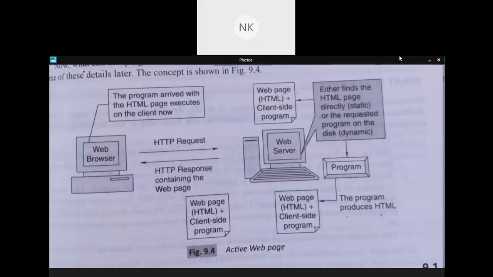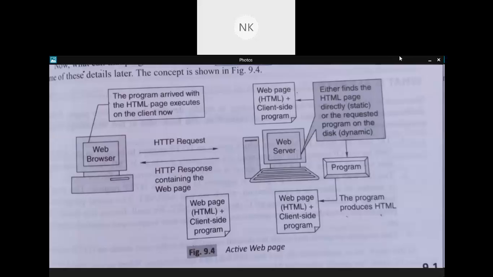And yes, as I told you, static web pages are very simple. By using HTML and CSS you can simply make a static web page. But for creating a dynamic web page, you have to write AJAX, ASP, and Common Gateway Interface.